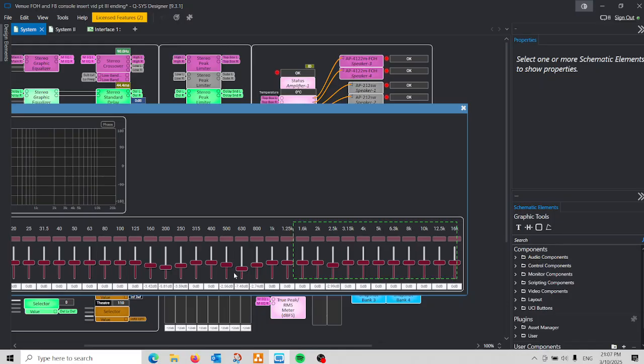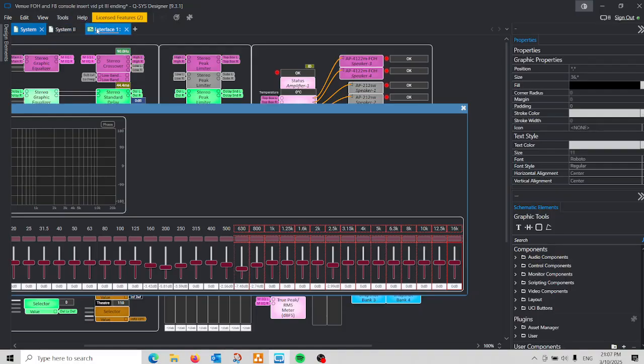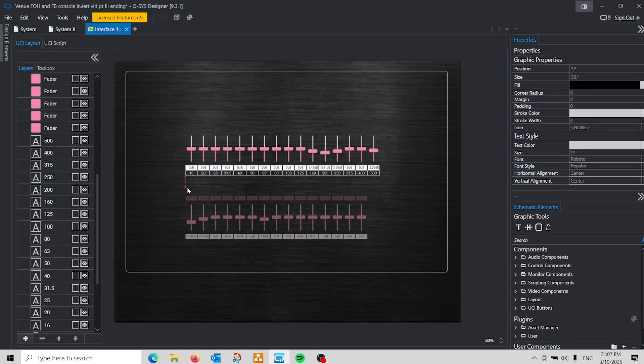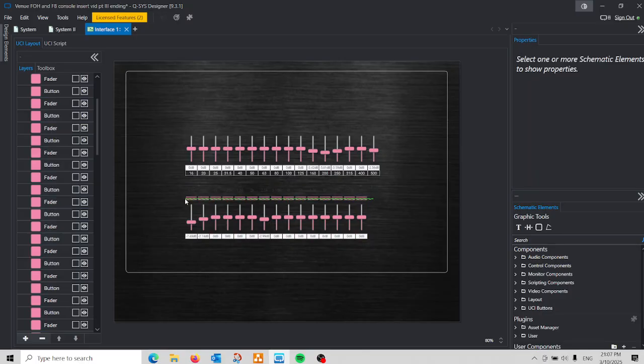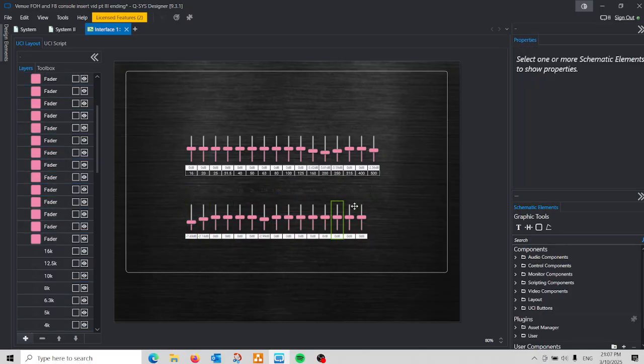16, 630. Paste. Little bypass buttons. As useful as they can be.